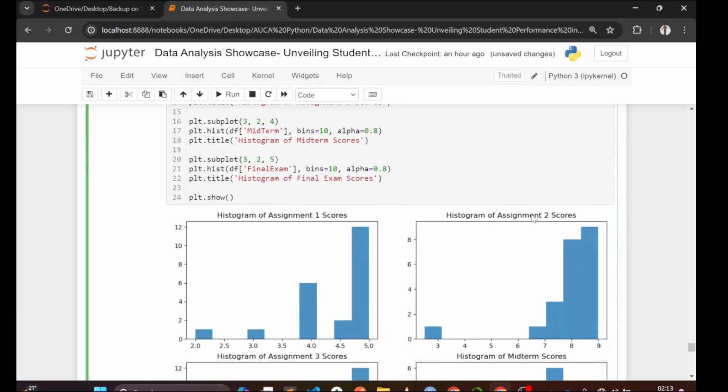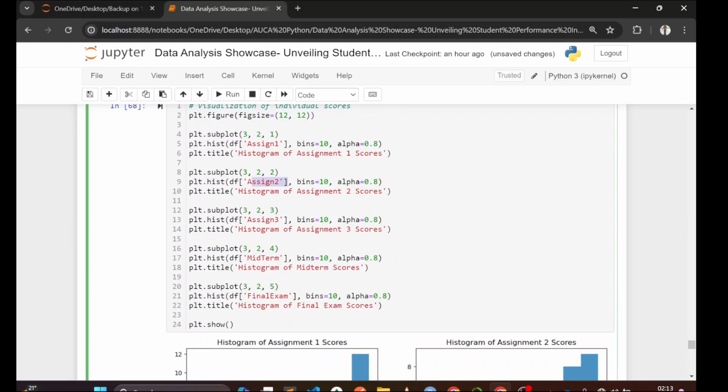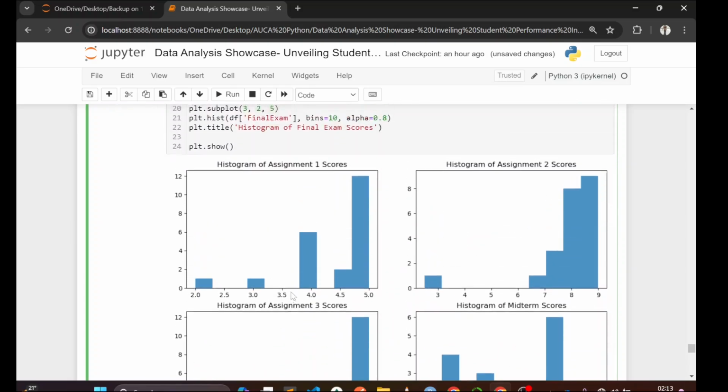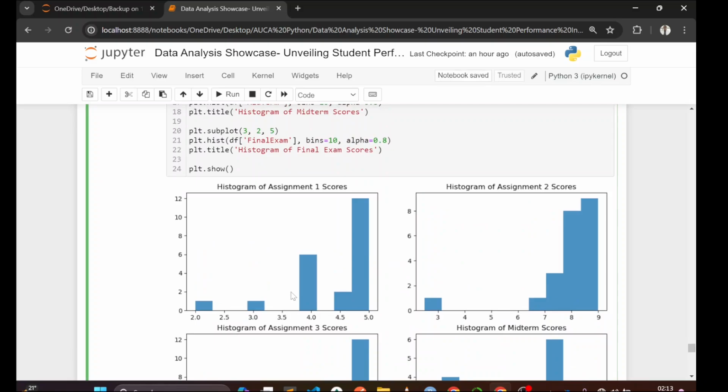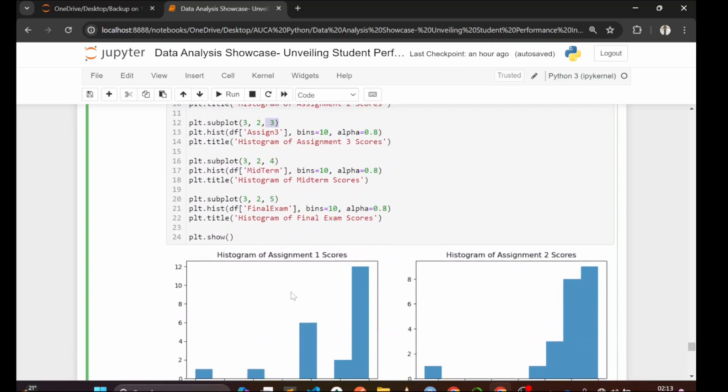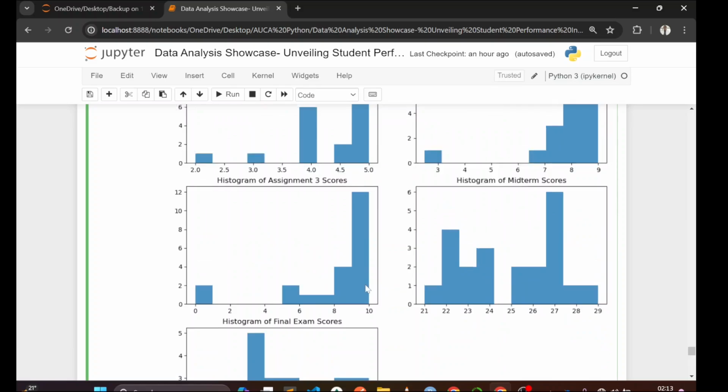So this is assignment 2. Then you can say okay, then you are saying the subplot of the 3 by 2. Third one is assignment 3. So third one is here because in each row I'm going to put 2. So 3 by 2, because 2 columns, you have 3 rows and 2 columns only. So two graphs can be fit in one row. So like that, guys. So that's what I'm telling.